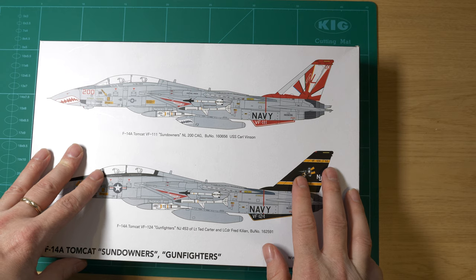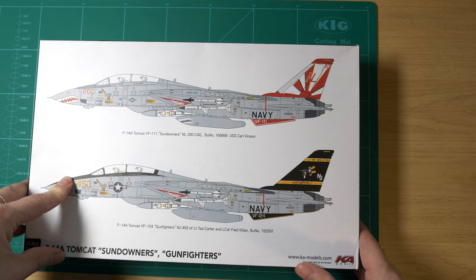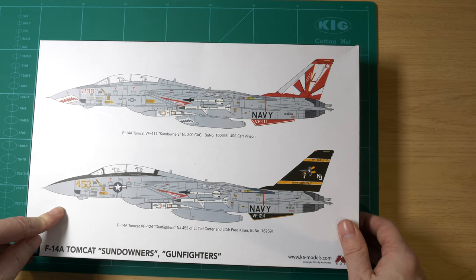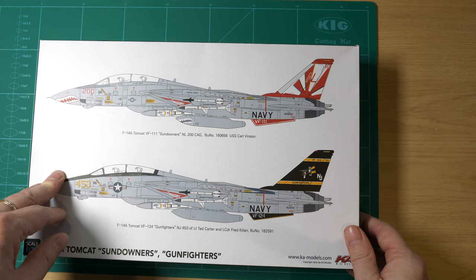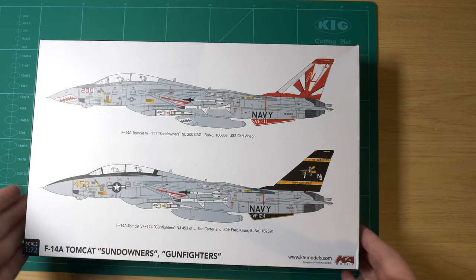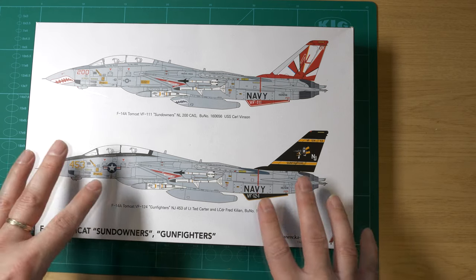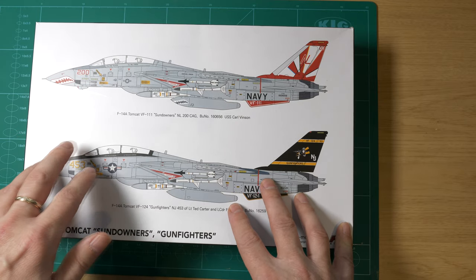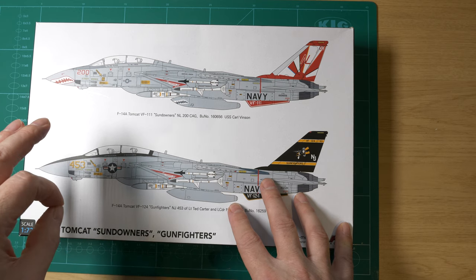So gents, today looking at the KA Models F-14, as I mentioned, this is one of the purchases I made during my recent Korea trip. I first noticed this inside a neighbourhood hobby shop and I was wondering if there was a brand new F-14 by this unknown manufacturer, and then it became apparent that actually KA Models, what they've done in the background to this kit, it's the Fujimi moulding of the F-14 with some extra parts in.